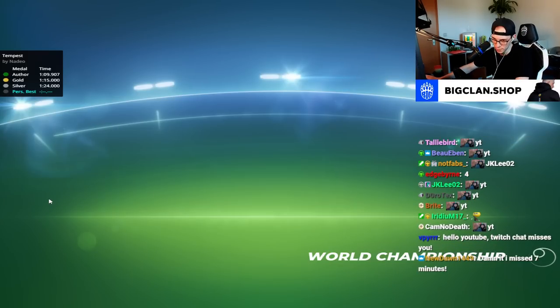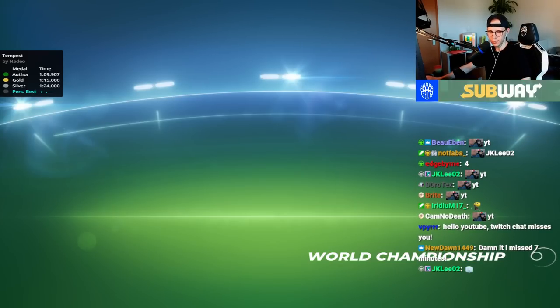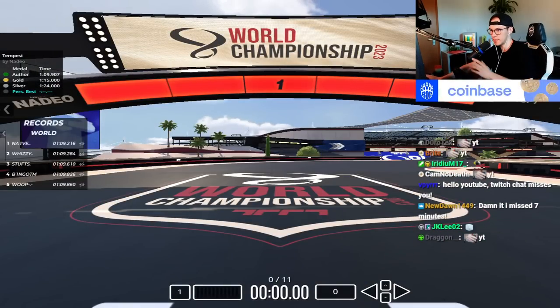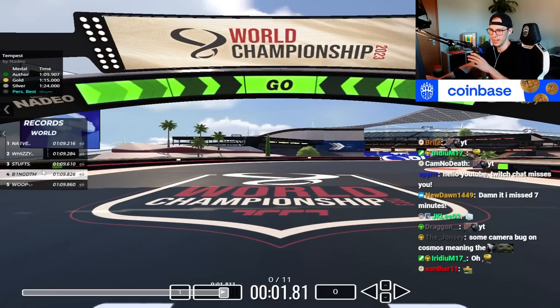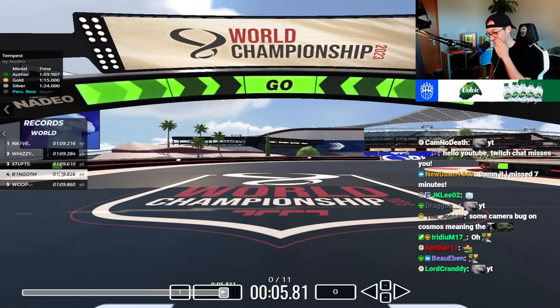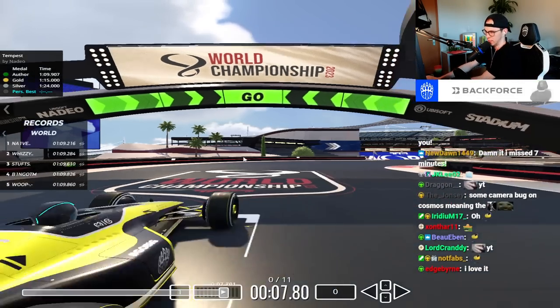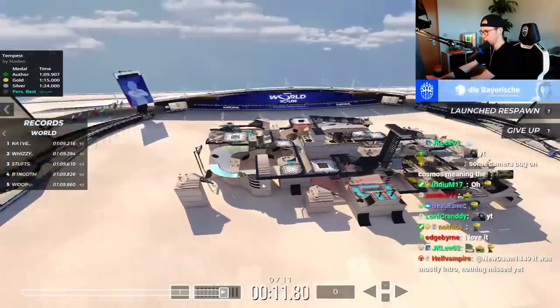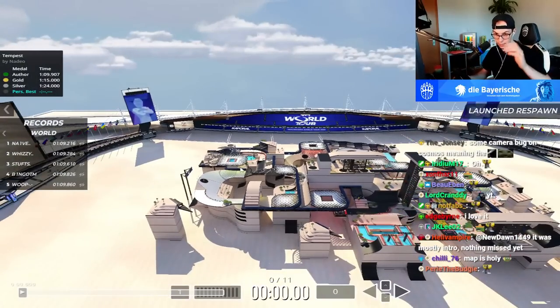Ach du heiliger Bimbam. Okay, let's see what we can do here. I already saw the one or other Jeepers and El Nozabe and stuff in the chat. I see Naive in the world record things. Naive is an ice player. Okay, I'm very scared. Ach du Scheiße, I see ice. I see multiple. Okay, let's just drive.